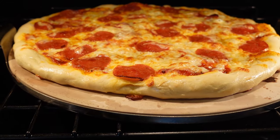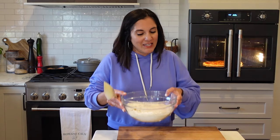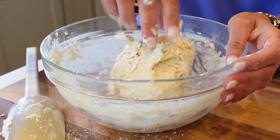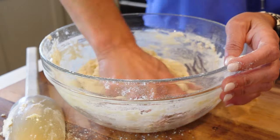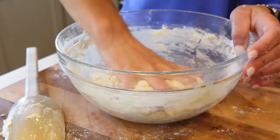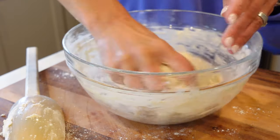Just for fun, while that pizza was cooking, I whipped up another batch in just a regular bowl to show you that you don't have to have a mixer. We can make at least three whole pizzas, crust and toppings included, for the same price we could buy just one large one from down the street.